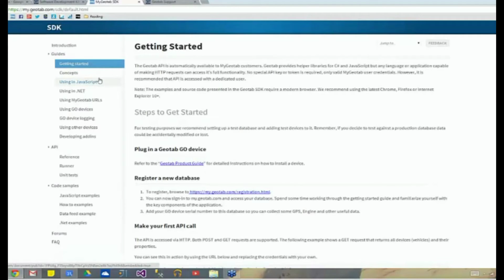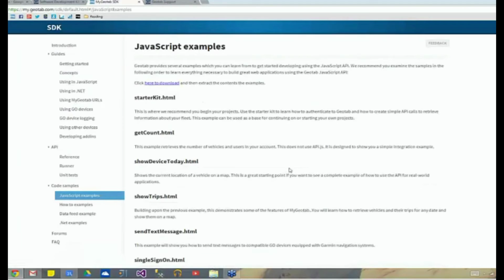Along the left-hand side, we have some specific areas of interest. If you are coming from a development point of view and you're a web application developer, you can start reading the things about JavaScript. If you're more on the desktop side, we've got some documentation tuned for that. And on top of that, we've got concrete examples that you can download on the code sample side. If you check out JavaScript examples, there are some downloads here that you can put on your computer and start running, and those are the things that let you start doing the imports using Excel. Those are all built into there.